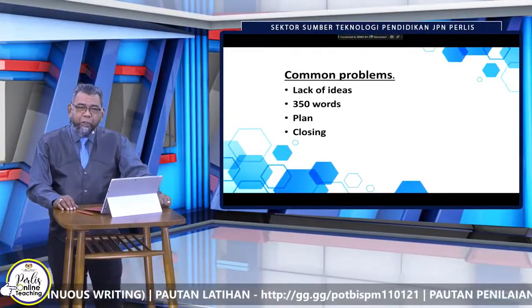We will go straight away to the tips, and before that, we will see some common problems when writing an essay. So, the first thing is lack of ideas. When writing an essay, some students will choose their topic, the numbers, and then they will write, and sometimes they will get stuck. One paragraph, and then you don't have any idea to go on. So this is a problem because you never plan.